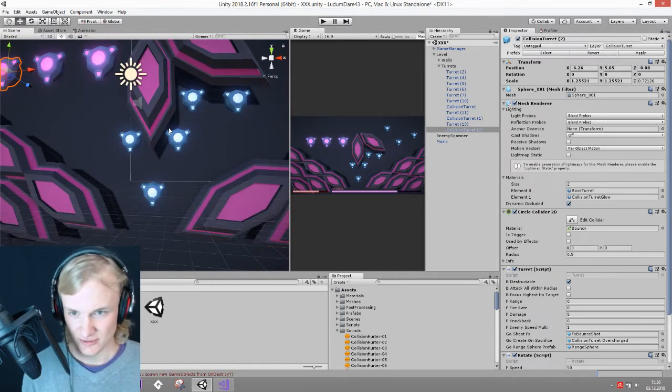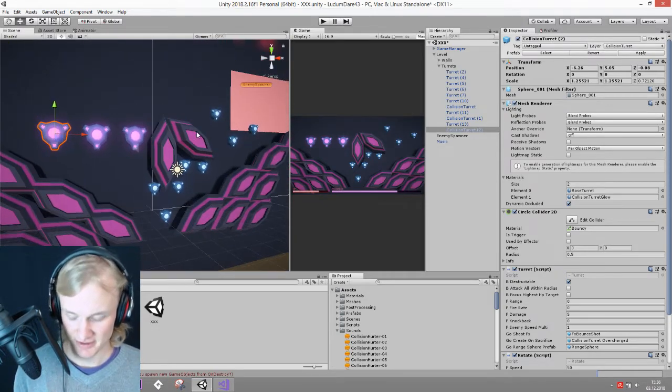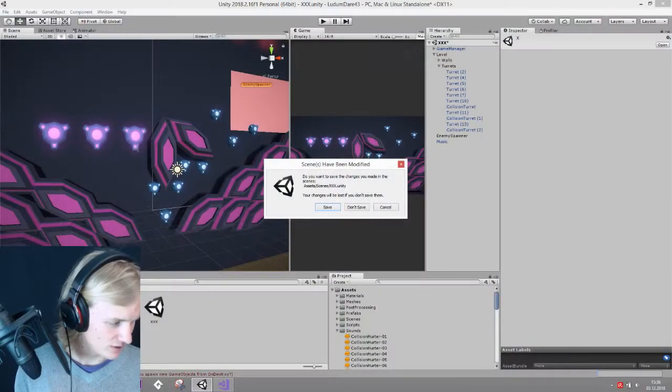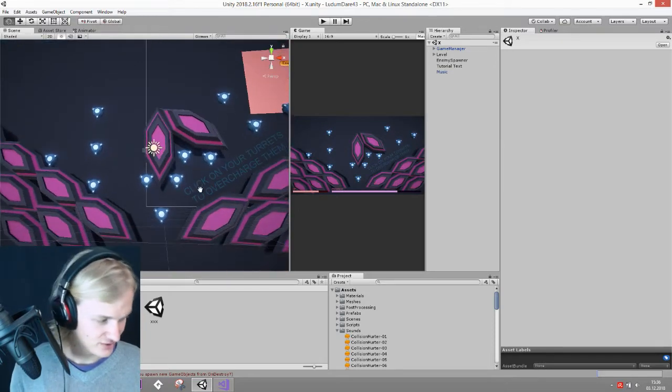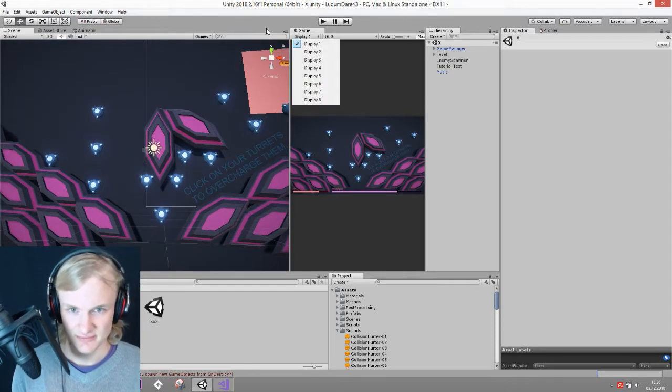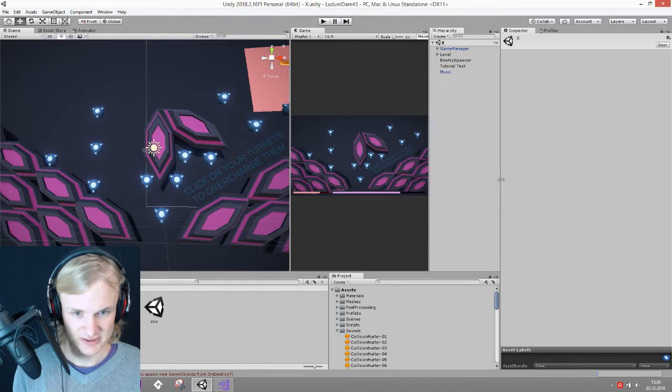Okay, so let's start with level design. I think in terms of level design, it's always cool if there's something new in every level. So in level 1, yeah, let's save that, whatever. In level 1 you just learn the base mechanics of how this game works.